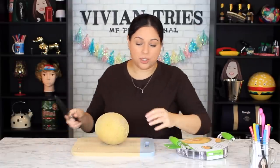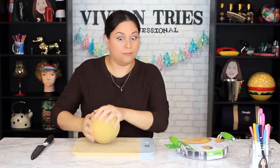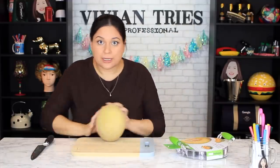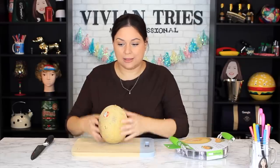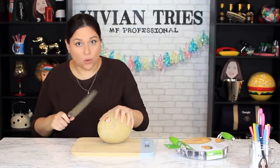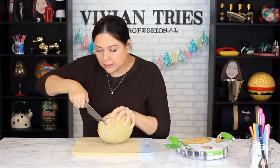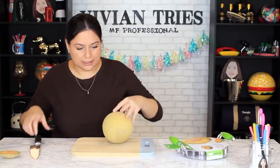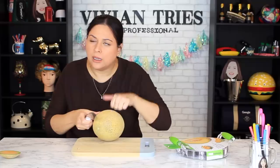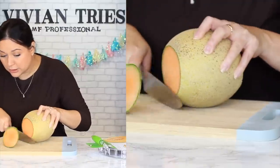I believe what you have to do is cut both ends so it's not wobbling around — very dangerous if you're trying to cut something and it's wobbling like this. So if you cut the end, you can sit it like this, and then it's going to be a beautiful thing. I've always wanted one but was not going to pay regular price. Cut the ends. And if you've got a trick on how to tell that a cantaloupe is ready, let me know — I think you're supposed to smell it, but it doesn't smell like anything. Don't cut too much, just the tip.